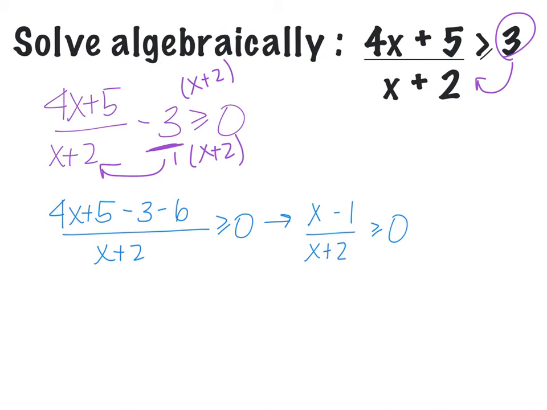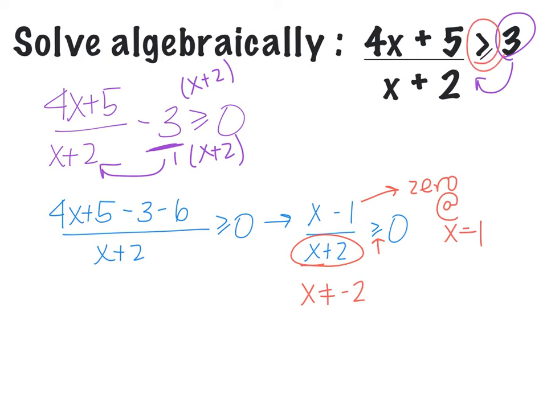So when I work this out, I notice two things. Number one, my domain is going to be restricted where x cannot equal -2, and there will also be a 0 at x equals 1, because if I plug in a 1, that's going to give me 0 over something, and that is going to equal 0. So I'm going to use that information in order to figure out between what intervals on the x-axis will give me this inequality, which will satisfy what I'm looking for.